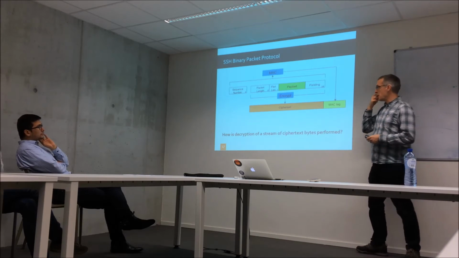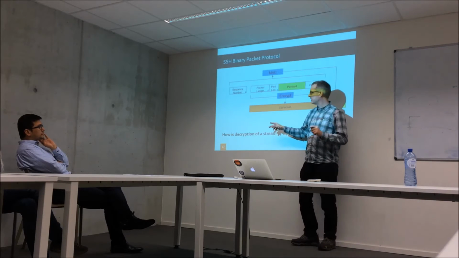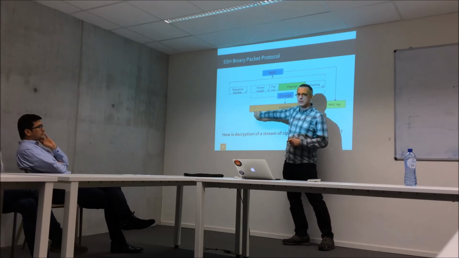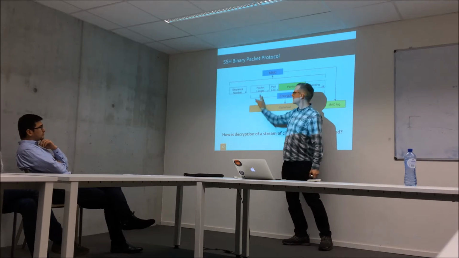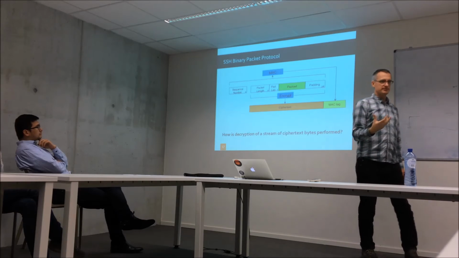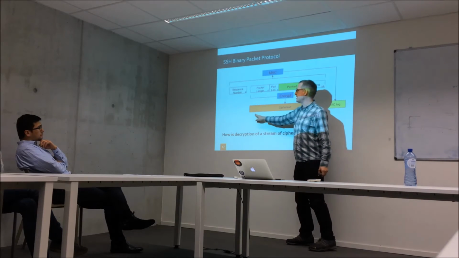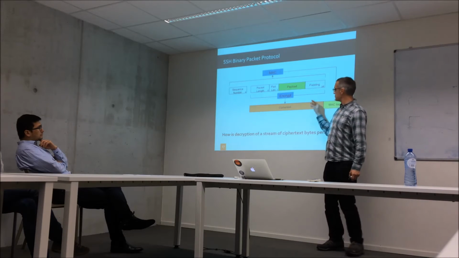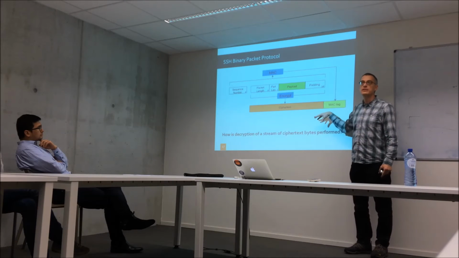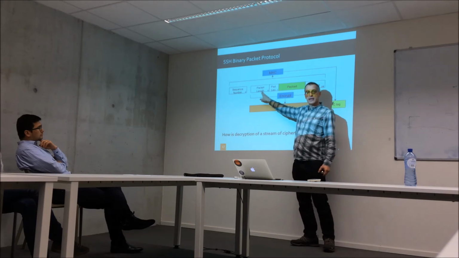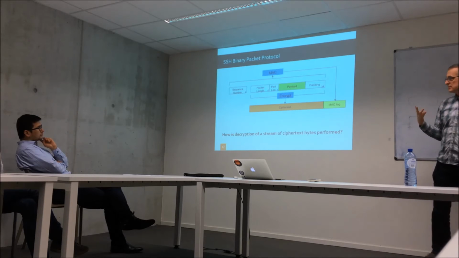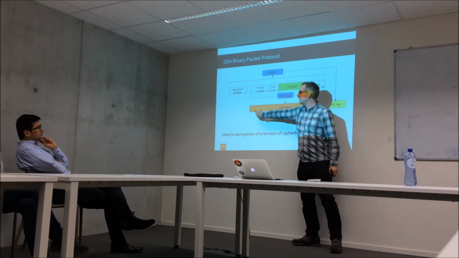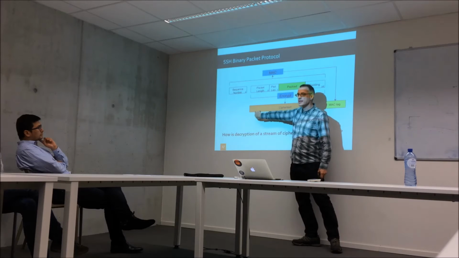Okay? Now, the point about that is that for an attacker, he could send any block here as the first block, in particular any target block from the stream of ciphertext blocks. And its content will be interpreted as the packet length field. And then the number of bytes that you need to send in here to trigger the MAC verification and then the MAC failure will tell you what was in the packet length field. Okay? So that way, you can easily learn 4 bytes of the first block of data that you put, the 4 bytes of the plaintext block corresponding to the ciphertext block that you put here.